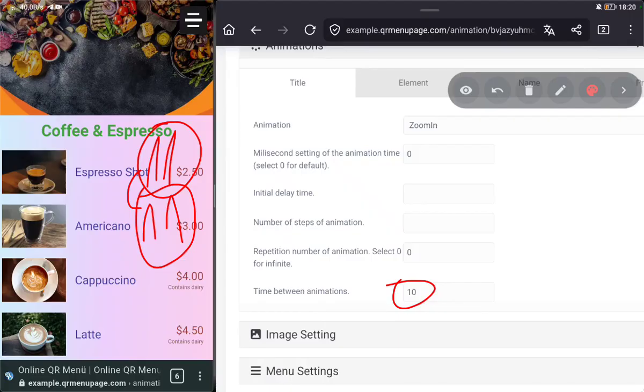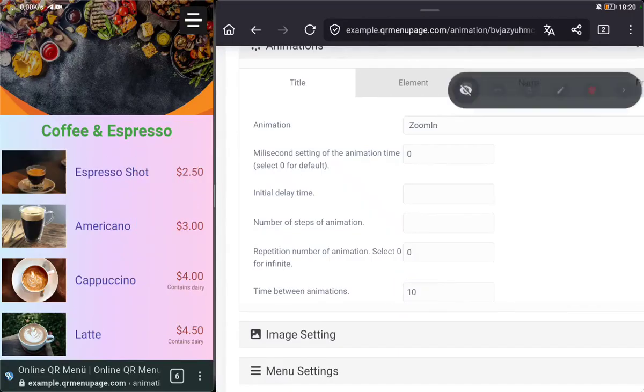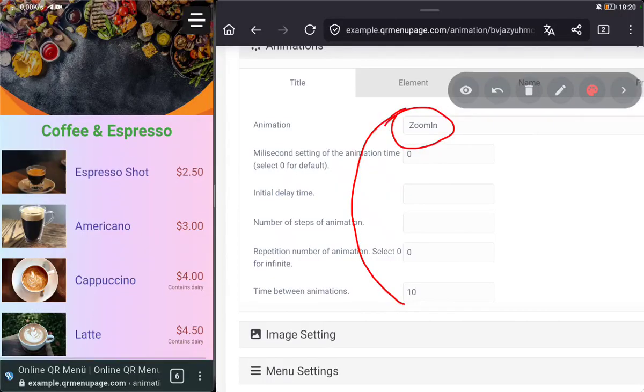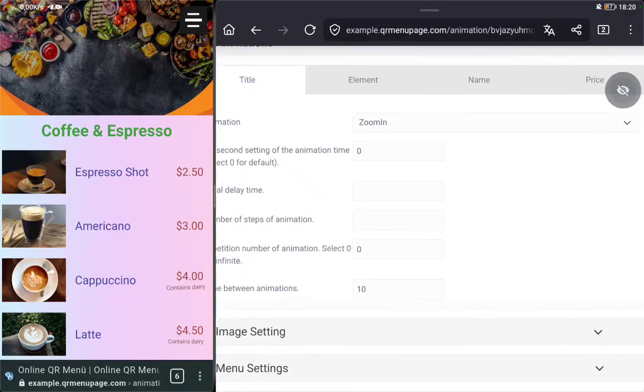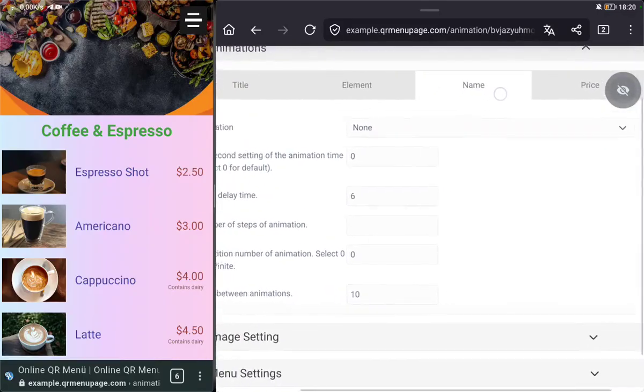It waits that much to start again. That's all for settings. This may look like little for you, but we have so many animations here, so we can have many different looks, for title, for element, for name, and for price.